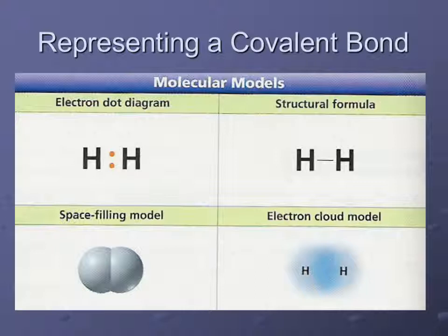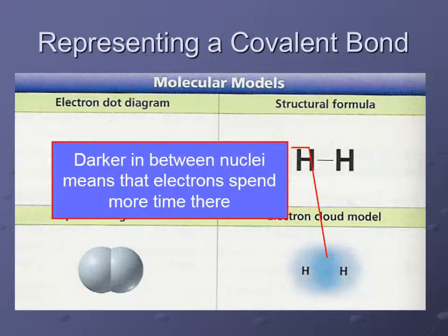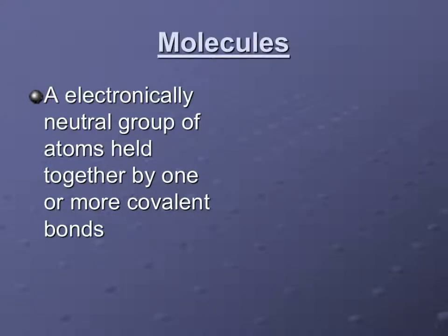All right. Did we fill out any of the back side of the paper today? Okay. So let's start with molecule. Molecules are an electronically neutral group of atoms held together by one or more covalent bonds. So when we have atoms that are held together by covalent bonds, we refer to that as a molecule. All the atoms in a molecule will have 8 valence electrons, either from the ones that they had on their own or ones that they're sharing with other atoms, right? But that's what we call a molecule.